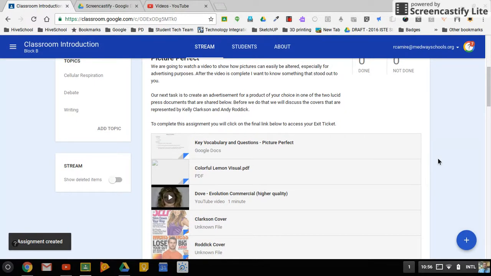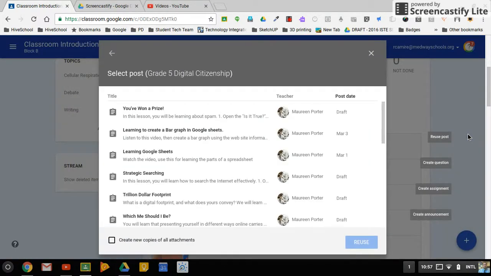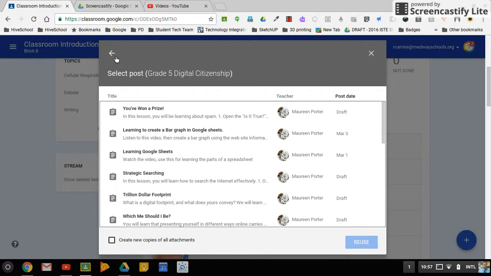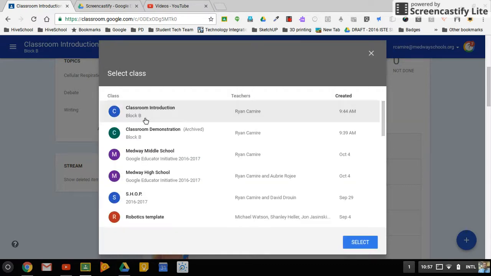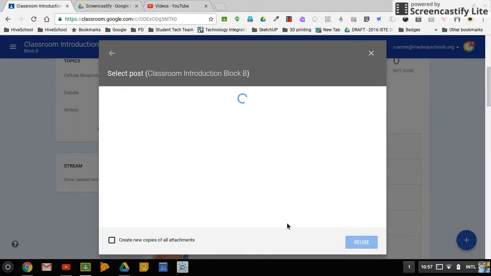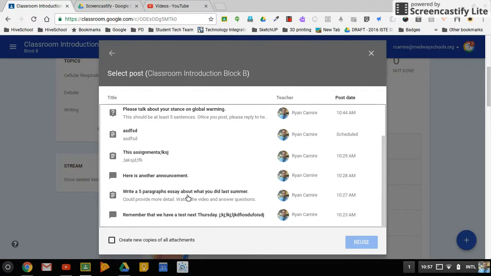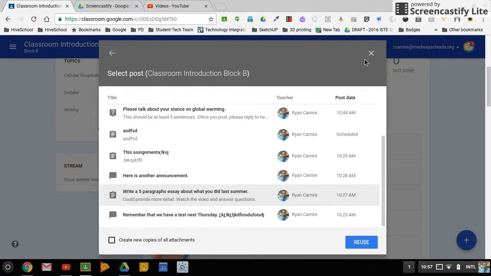And it could have been any class. So year to year, you want to create new classes, but that doesn't mean you lose access to all the content that you've had in previous courses. So that reuse post is a very helpful one. You can even reuse posts from this class. So I can say I want to go back to all my classes, Classroom B Introduction, which is this course we're using. And I can say, oh, I know, here are all the ones I had. I know I have an assignment just like this. I can attach that as well.